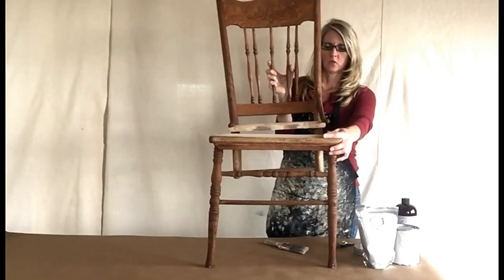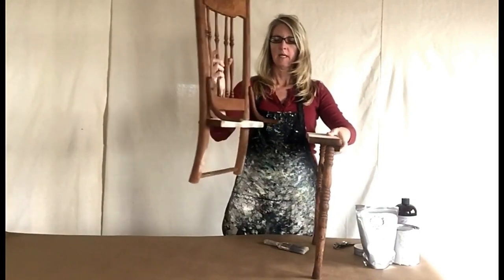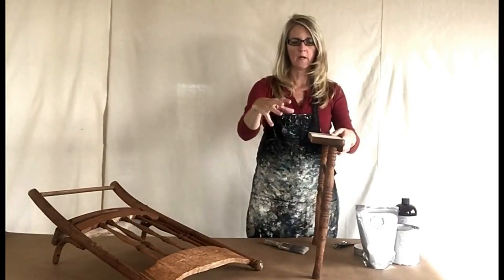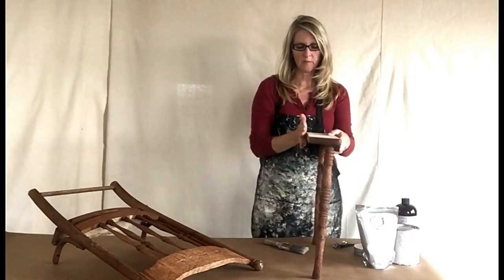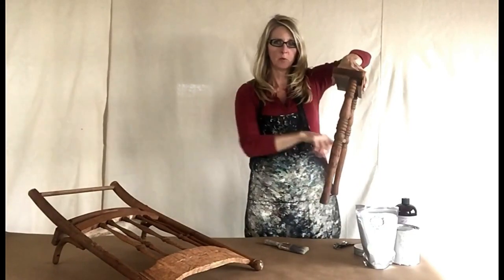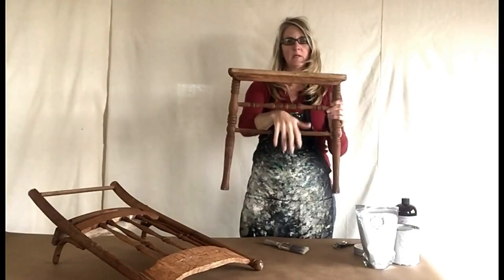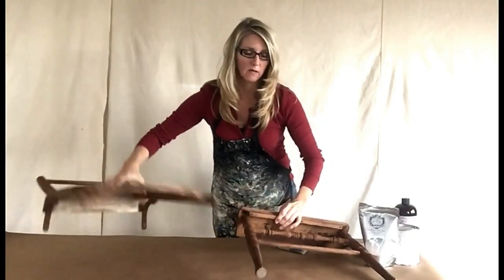So what I had to do to this chair, I separated it, took out the seat, and made a cut into the seat. It was an open hollow seat that had either caning or some type of leather on it. So I was able to make a straight cut on this piece and took off all the supports on the sides. So this is what I'm left with, the bottom piece. This is going to make a great shelf. You can set stuff on top and use it as a towel rack. So that's the bottom half, and then I'll get a second towel holder out of it.